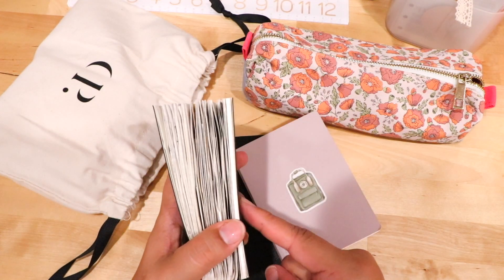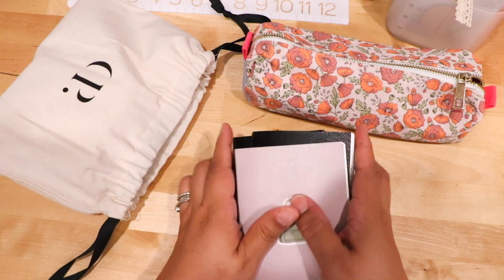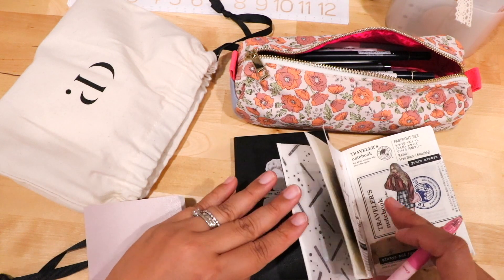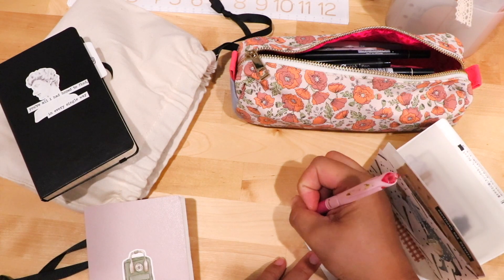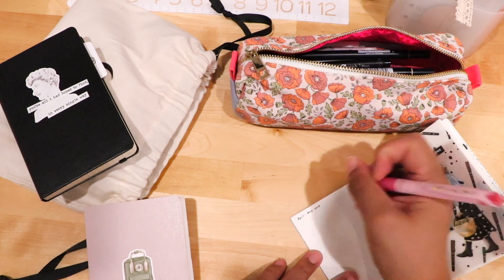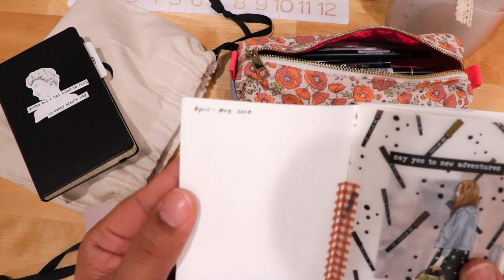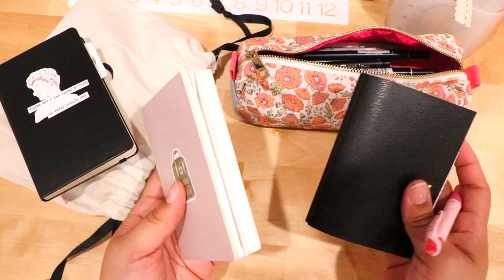I'm still in the process of using the back as an index. This is one notebook, but if you really want to organize it by the year and you don't want to stick any stickers, a simple solution — I'm going to show you right now. So we are going to put April to August 2023. Once I got done, I put that date there. You can see the date I write very small, but there it is: April to August 2023.